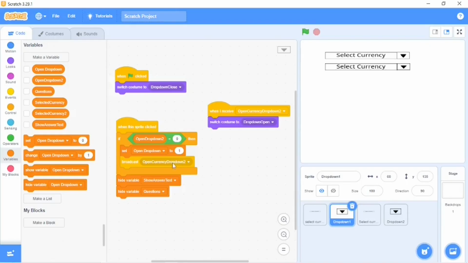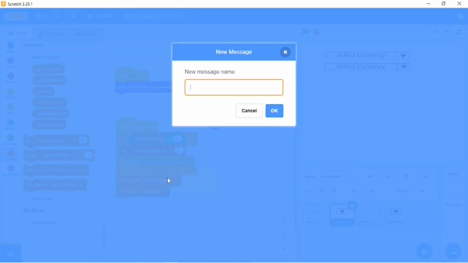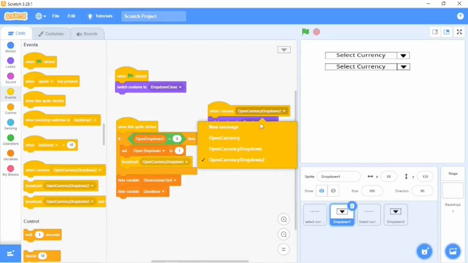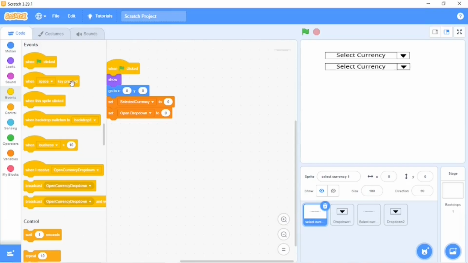After this, we need to change one more thing, that is new message open currency drop down. Okay. And when I receive open currency drop down, then switch costume to drop down open. Now let's go to select currency.